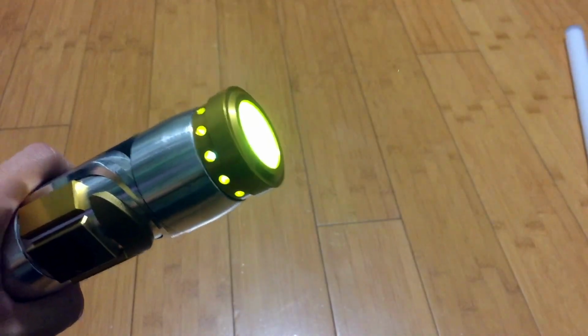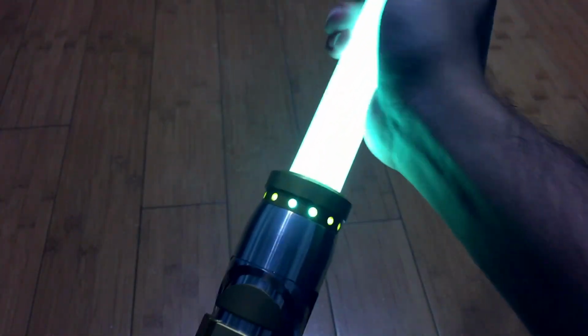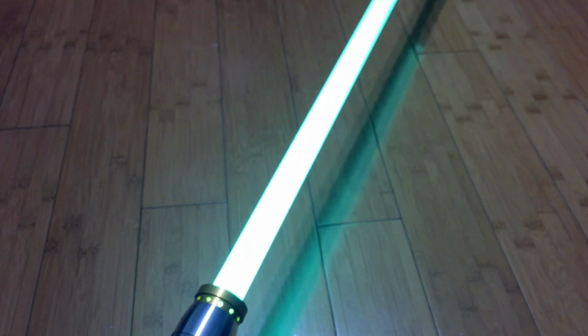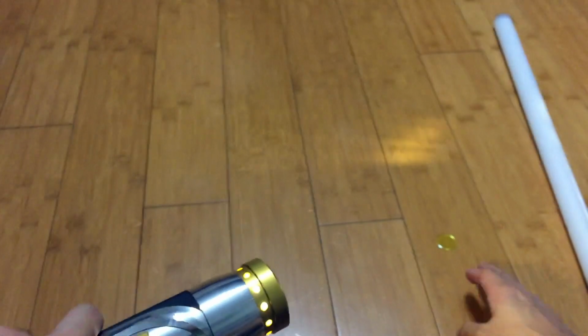Let's see what happens with the actual blade. And it's not really far off from just the 2 greens that we had earlier. It actually looks pretty similar. So that worked out pretty well. So I'll do one more for you guys.